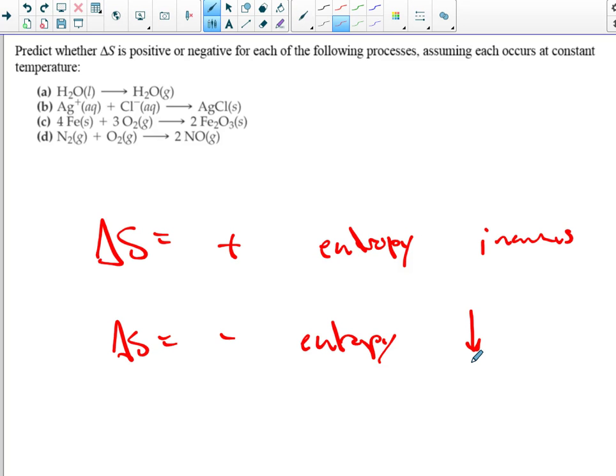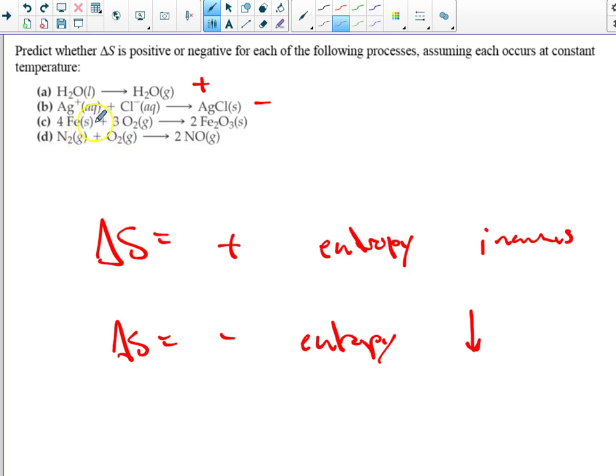All right. This is tricky because the delta H, remember the positives and the negatives are a little bit different than normal. But anyway, we'll be all right. So, if we look up here, when we go from a liquid to a gas, does entropy increase or decrease? Increases. So delta S is positive. When we take something aqueous and form a solid from it, does entropy increase or decrease? Decreases. So that would be a negative sign.